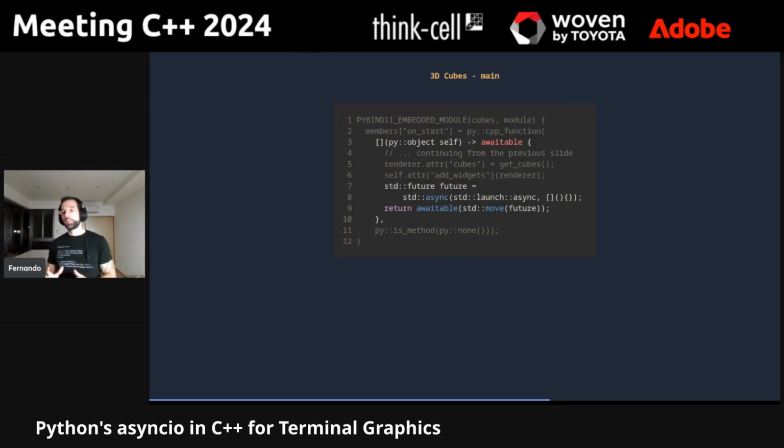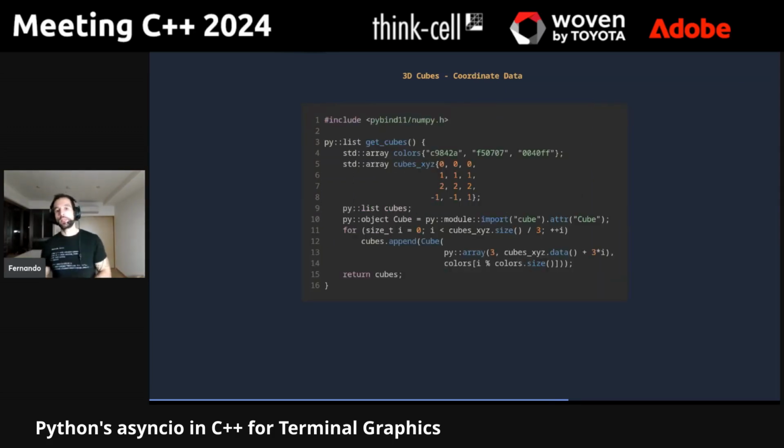In this case, we don't have any asynchrony yet in the onStart method. That is, the onStart method is not being suspended and then resumed, which is something that will happen later when onStart is a coroutine. But at this moment, we are just setting how we want different widgets of the application to look, feeding some data from C++ at once and not changing that data. So we have this empty piece of asynchronous work that I'm putting in that future, and that's what is returned.